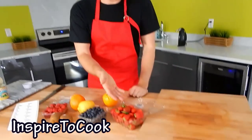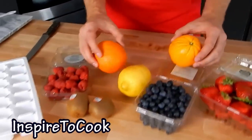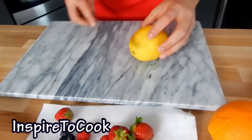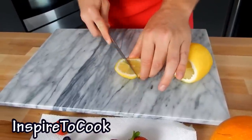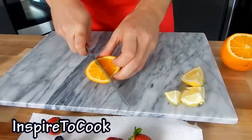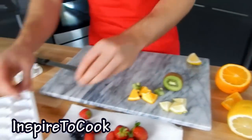Super ice cubes. Everyone knows you need to drink 2-3 liters of water every day. Today I'm gonna show you how you can make it exciting. The ingredients are pretty flexible — basically any fruits you have laying around. We're gonna use strawberries, blueberries, as well as some citruses — lemon and oranges — some kiwis and some raspberries. We have washed our small fruits and we're gonna cut up the largest citruses like lemon into small pieces. We're gonna do the same with the oranges. Now that we've cut up our citruses, we're gonna start filling the ice cube trays.